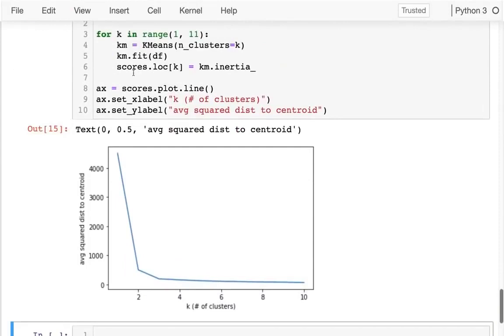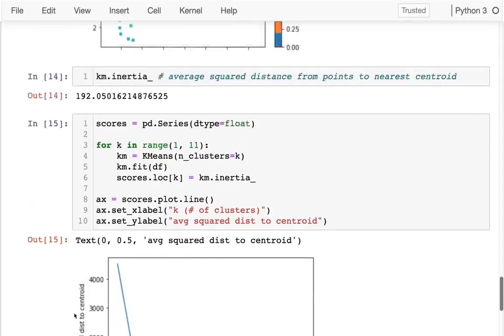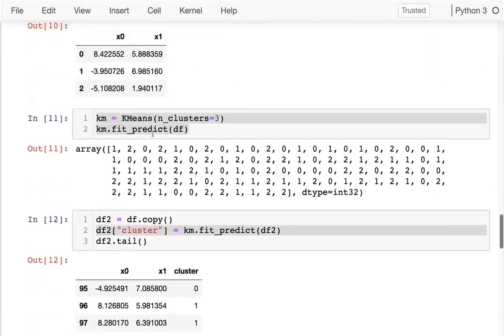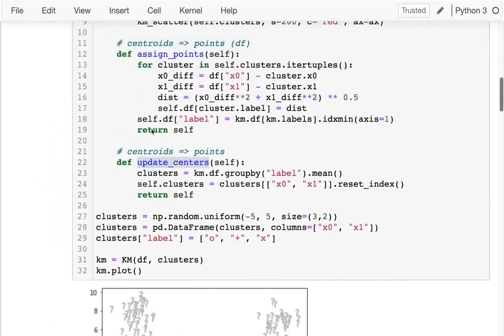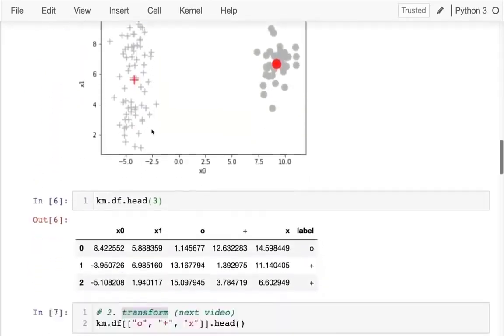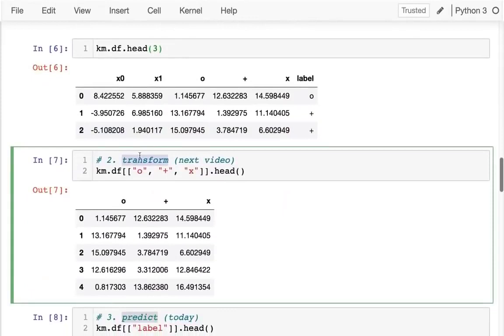Okay, so that's what you'll often want to do. So one of the use cases for these things is that you will create a plot like this, just so you can say something about your data. You can say how many kind of distinct clusters there are. And that of course is a matter of prediction. Next time I'm going to be talking about how we can do, where was my notes? What are the uses for these transformations? Why might we want to get data about the distance to each of the clusters?